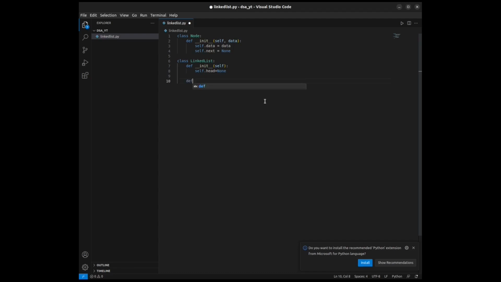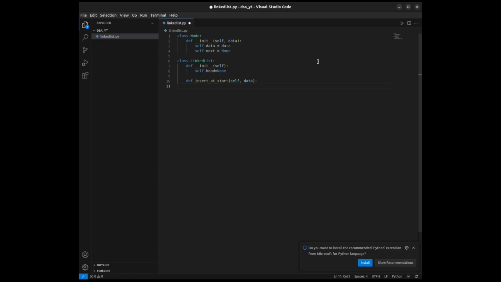For that, we have to define a method and give it a name. I'm saying insert_at_start. After that, we have to pass the self parameter, and for insertion at the start, we require the data for our node. So data is a must parameter here.